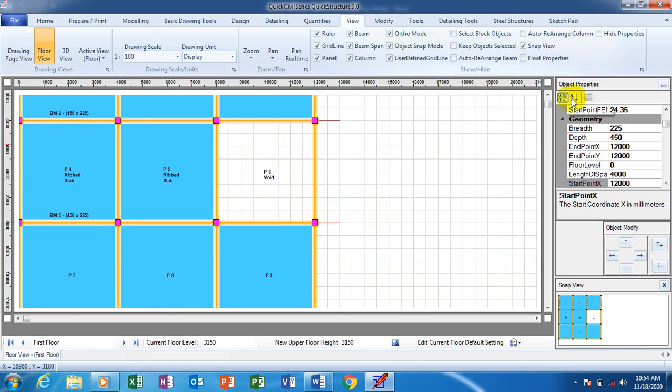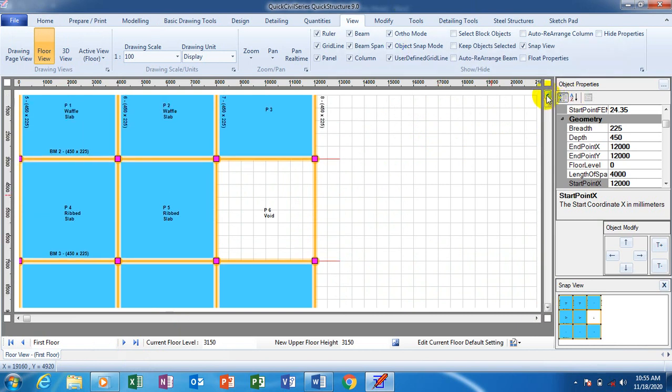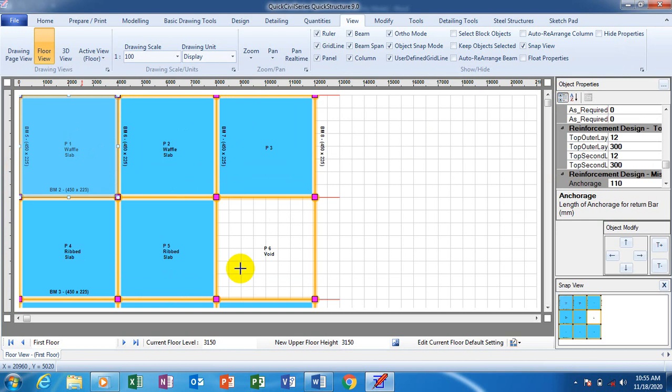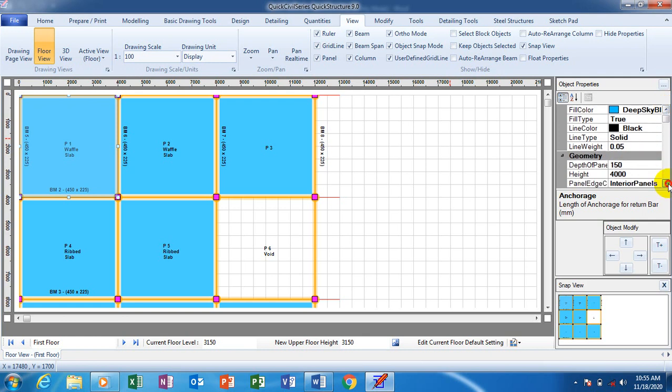Now another thing that I have not explained here is you can see all this slab. I just arranged them. I needed to specify the position of each of these panels on this design. Now if I click on this panel, you can see it is stated here that it is an interior panel, which is not correct.